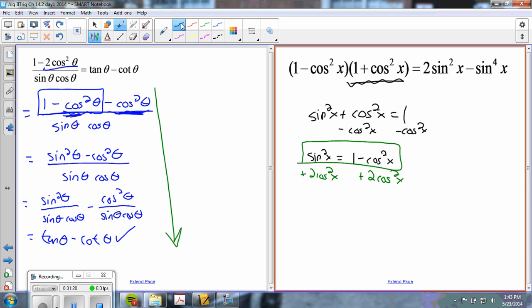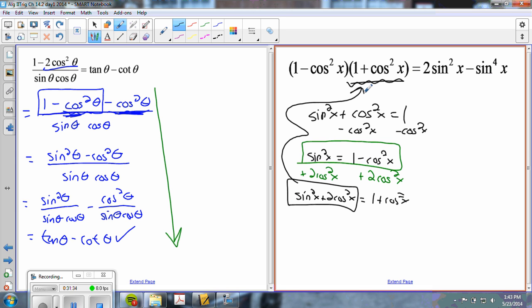Because now we have sine squared plus 2 cosine squared equals 1 plus cosine squared. So I could plug this in for this, but what does that do for me? So, to answer your question, no. The 1 plus cosine squared, I can't make that a useful identity. Foiling is a very good option. You can also start with the right side. But on the left side, foiling is a great idea.